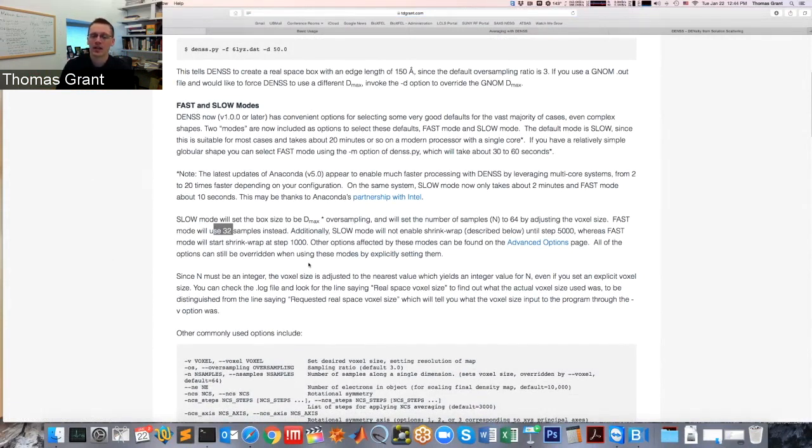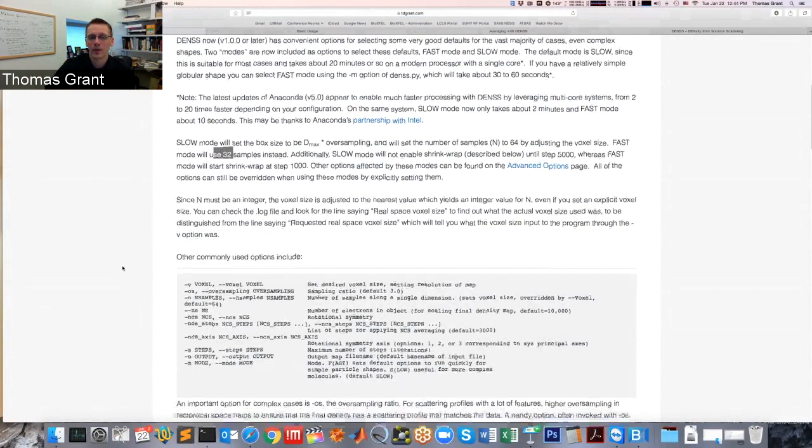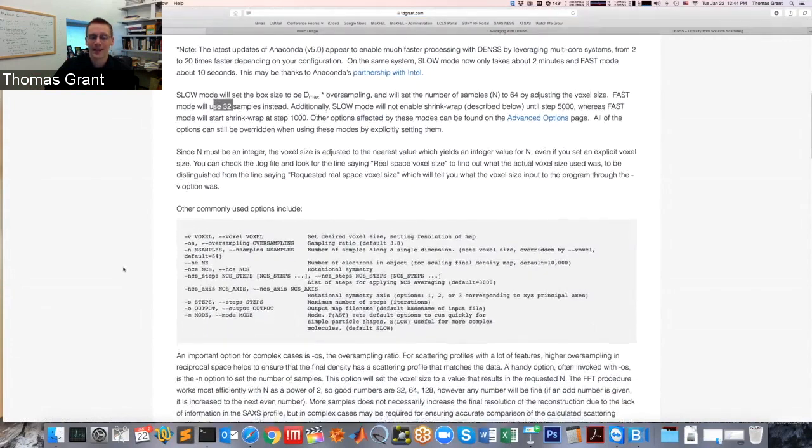If you have something simple like lysozyme, 32 might be okay, but if you have something a little bit more complicated, you really want to stick with 64, or even more in some particularly complex shapes. Particularly if you have large aspect ratios, a lot of times you need a high sampling, not a sampling ratio, in order to be able to reconstruct those complex shapes. So these are some of the options that you can have.